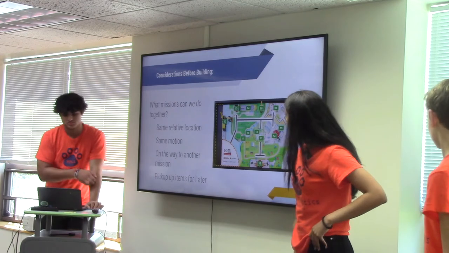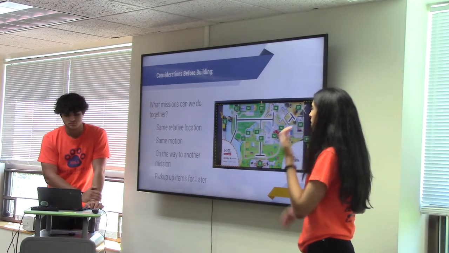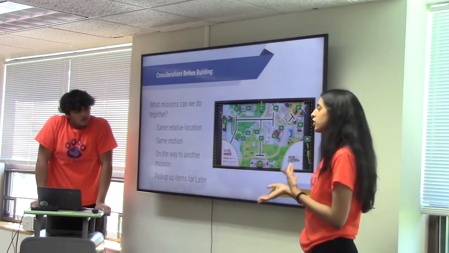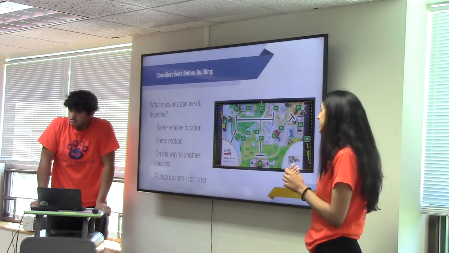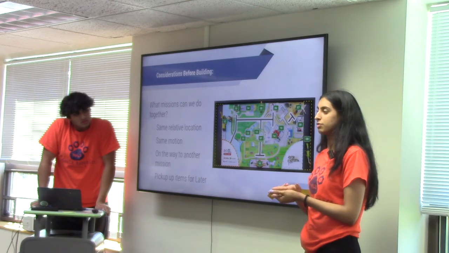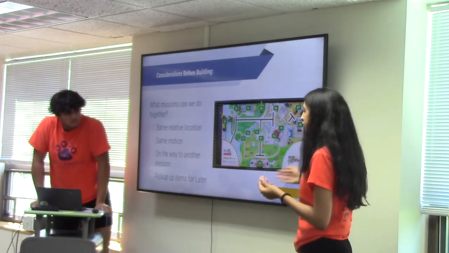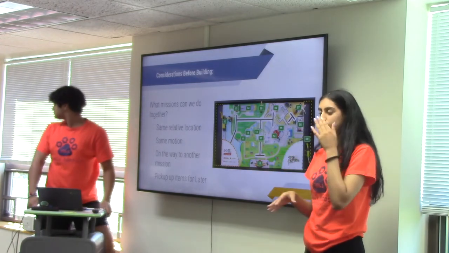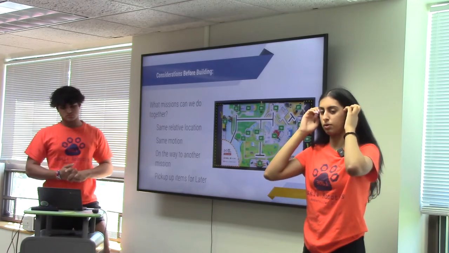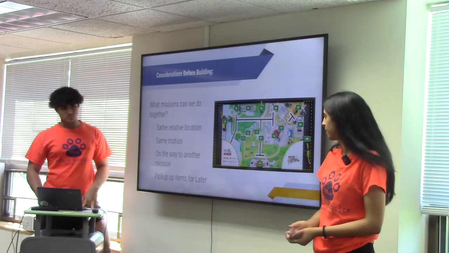So, considerations before building, you do want to think of what missions you can group together based on relative location, same motion, whether it's a push or a pull or things like that. If it's on the way to another mission, and if you want to pick up items for later, like those energy units. A lot of times, teams find it easier to do multiple missions in one send-off out of the launch area rather than completing one mission, coming back, and then going off to do another one. Teams find it easier to do two or maybe three in one go, and then come back.